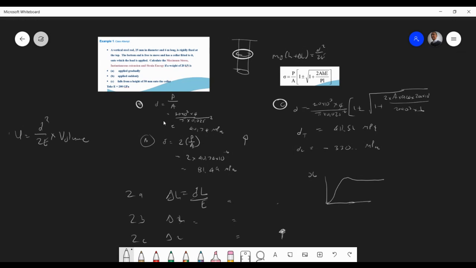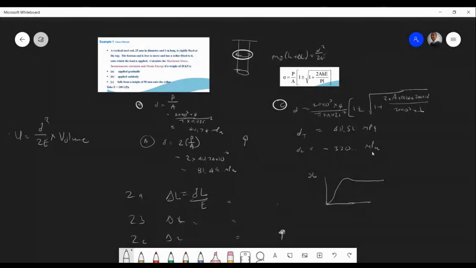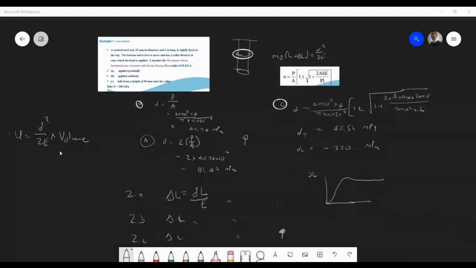Times the volume. You obviously find, because this value is bigger, how much strain energy you're actually getting within the body. And if you compare them, you'd obviously see that you'd have a higher one on a shock load as compared to one applied suddenly, or so-called live load, and then the gradually applied load. So it's not really worth doing, but I just thought I'd put it there some time ago just to have a comparison of the two. But I think it's fairly self-explanatory in terms of that. Okay.